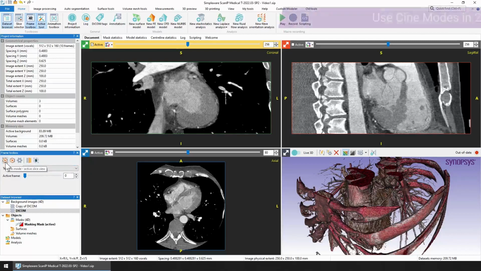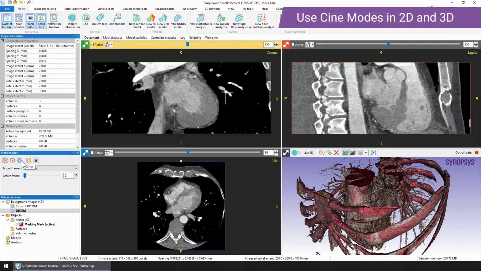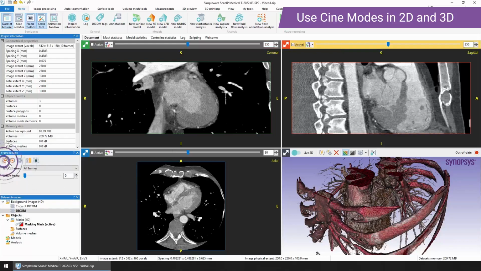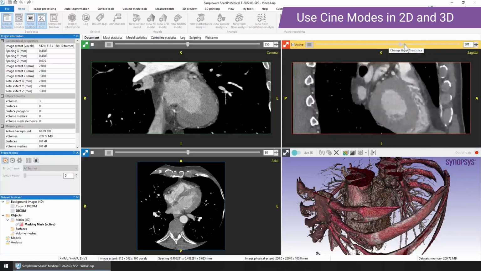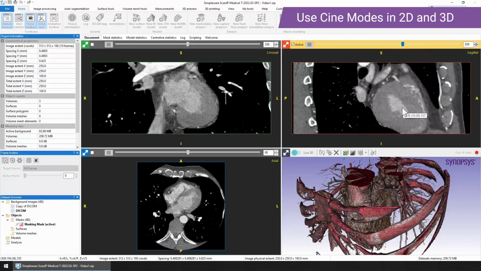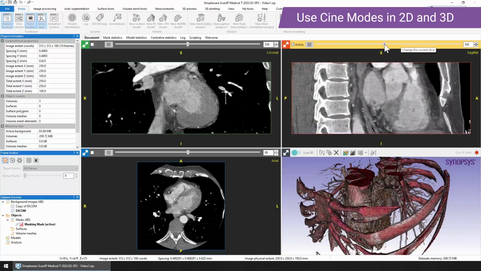So here we've got some cine modes. A cine mode allows us to step through the time frames and we can choose the time that we have between the different frames here. And we can do this in 2D or in 3D. So if I just show you an example here of the 2D, you can see the heart effectively beating. So now we're just stepping through the time steps and keeping the same slice of image data, but we can move through the image data and maybe look at one of the ventricles beating or look at the aorta here. And this is just really useful for visualizing your image data.